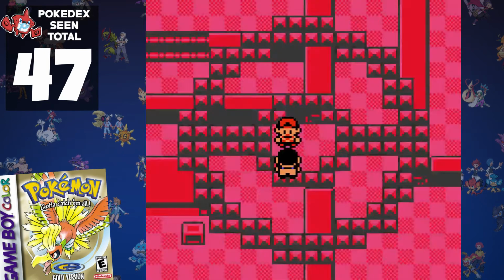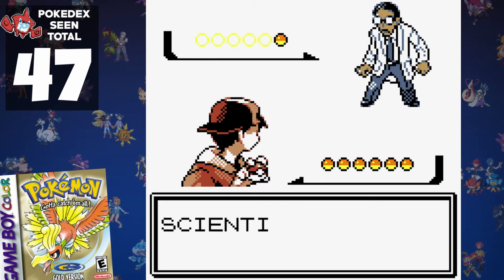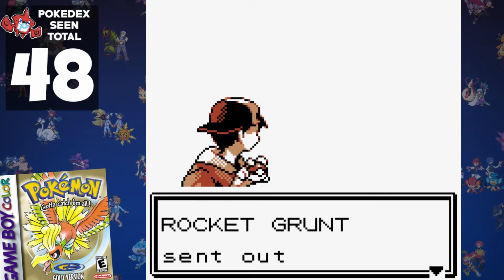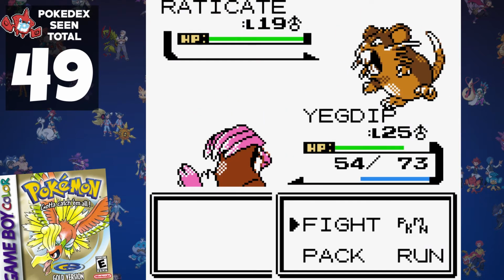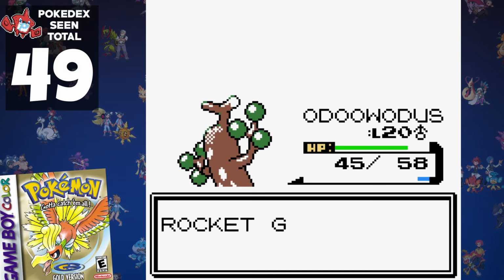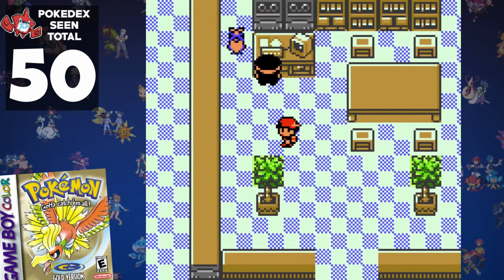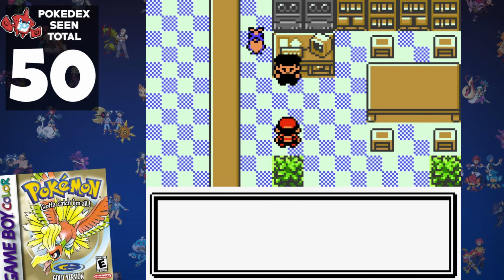Blocking the way to the first password holder is one of the Rocket Scientists, so we add Ditto to our total. We're forced to increase our total as the Rocket Grunt with the password uses Raticate. The second password is also guarded by another Rocket Grunt who uses the previously unseen Gloom, bringing us to 50. With both passwords, we can access the room where the Team Rocket executive is hiding.